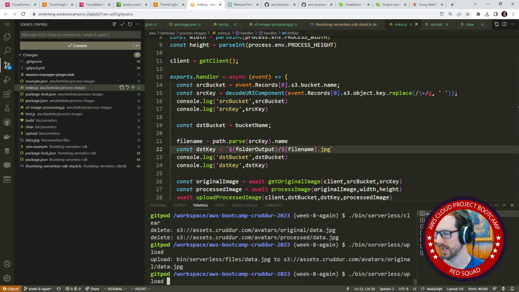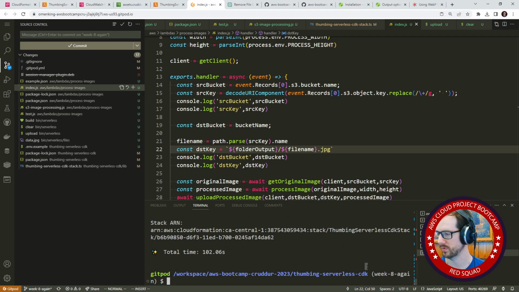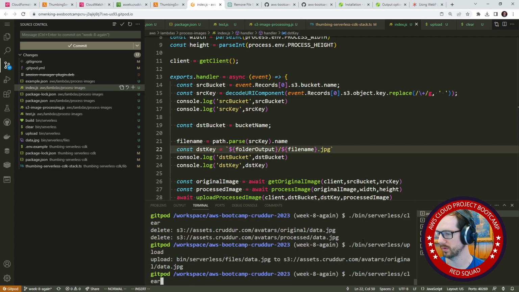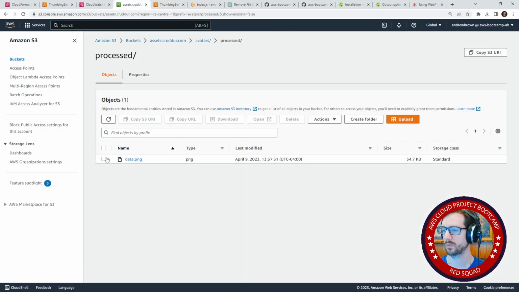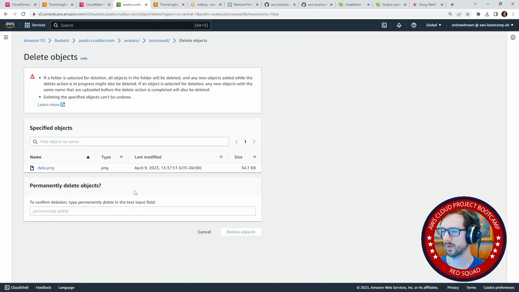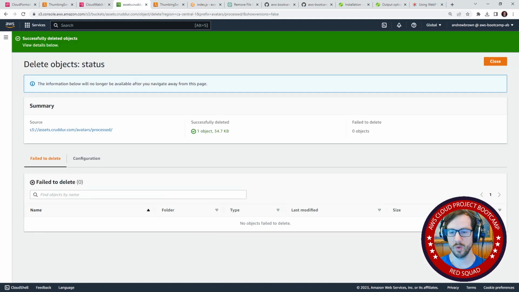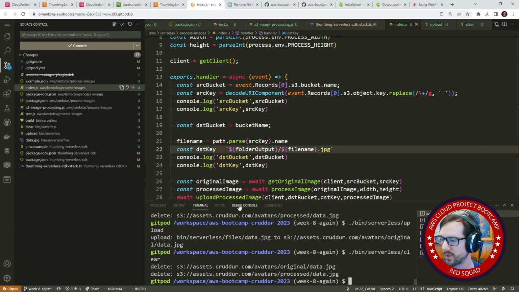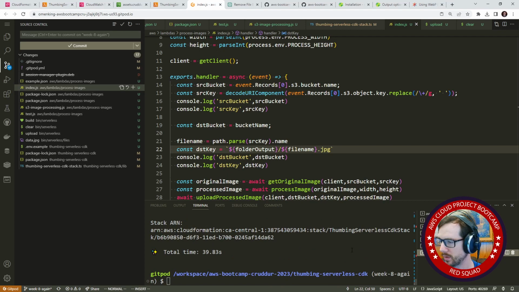We'll go ahead and delete that. We'll just go ahead and do a deploy. I'll do a clear here. We will go back over to here and just manually delete that file out. And we'll do another deploy, and I'll see you back here in a moment, okay? All right, so we were just doing a deploy there. That should have finished. That deploy, I think so.